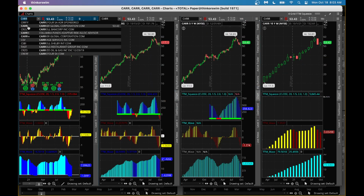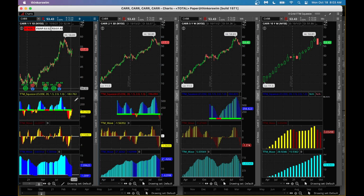So as you look through CARR here, nice looking chart. We got a squeeze in a daily chart here. When the squeeze is forming, look what's happening to the longer term A wave. It's trending down. So I would not buy CARR here, given it's trending down from a longer term C wave perspective. I would rather wait a little bit and look at improvement. But shorter term A wave is telling you it may be okay to buy. If you're a contrarian, you could buy slowly into CARR. Given it's a longer term good play, but there is some weakness in the shorter term here.